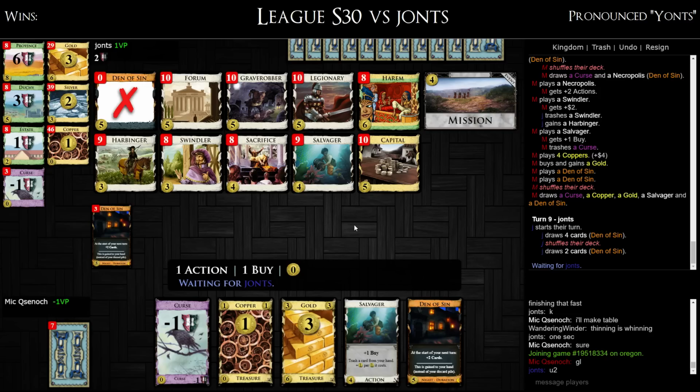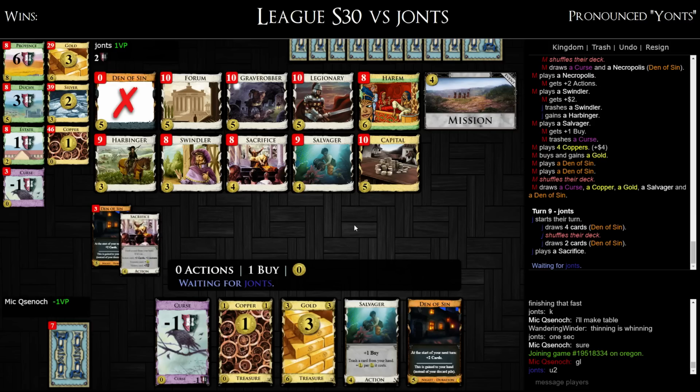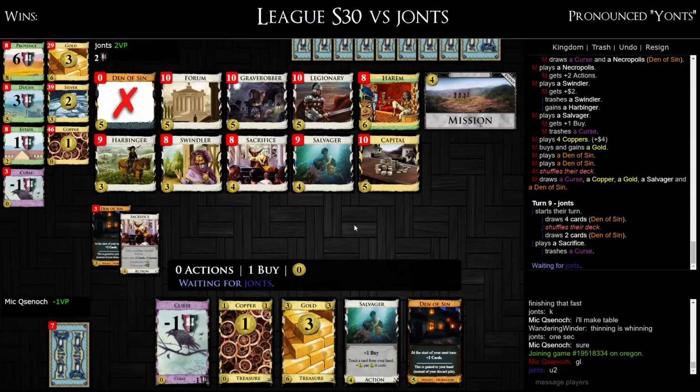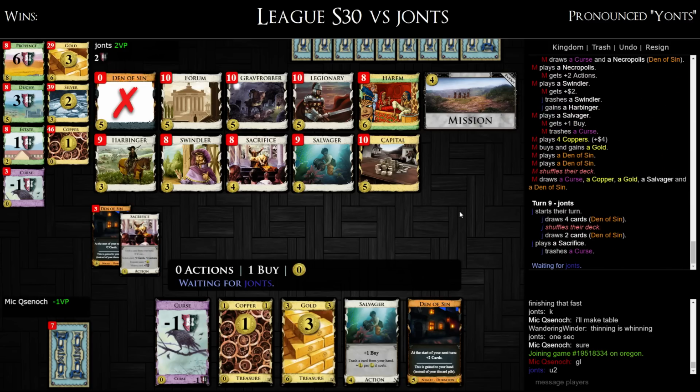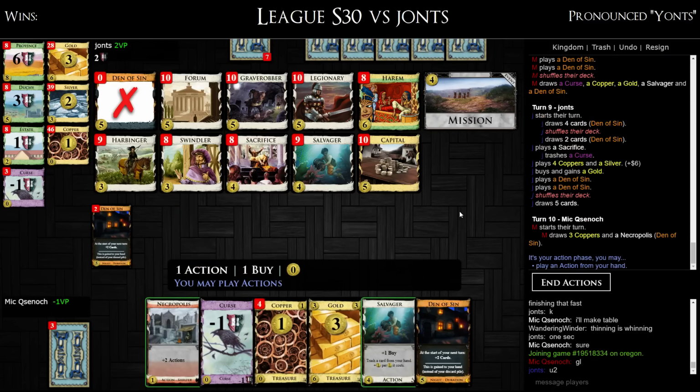May have been better to get a Forum. Not sure. I don't really know about the gift of the Harbinger. That's sort of like trashing a card for him, and that may be way more valuable than him having a little more money on this particular turn. If I had been maybe paying a little better attention to what his cash situation was, possibly I could have made a better choice there. See, he had enough money anyway, so it wasn't like a big deal.